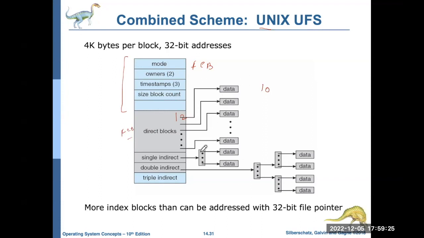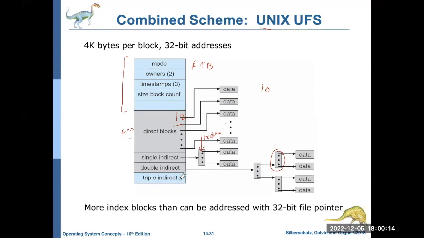If the file needs more blocks, then what is happening? The 12 will be used for the first part of that file, and then there is a single indirect. Single indirect is pointing to another index table or index block. What is this index block? This index block contains the addresses of further data blocks. Then one of the entries is used for double indirect. So what is double indirect? It means this will be pointing to a block of indexes, which will further be pointing to blocks of other indexes, and then those will be storing the data.